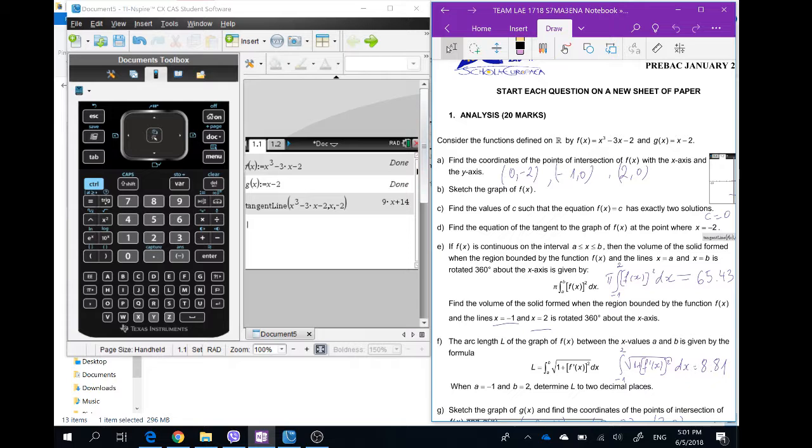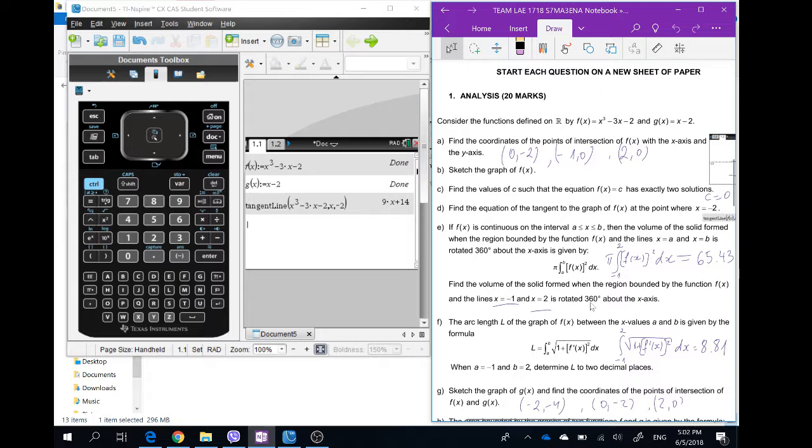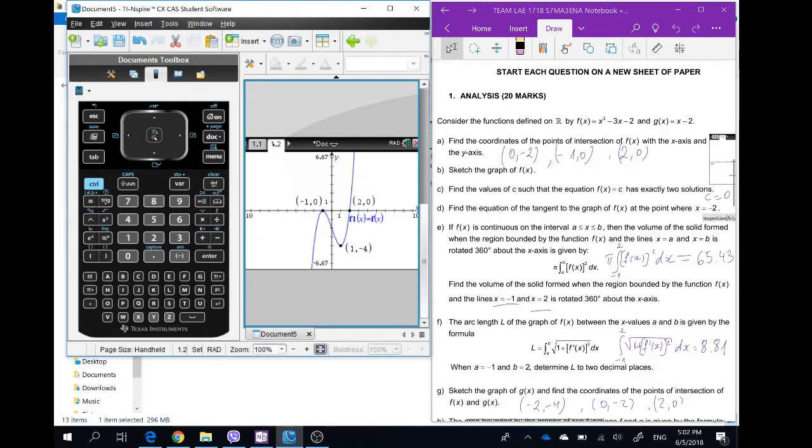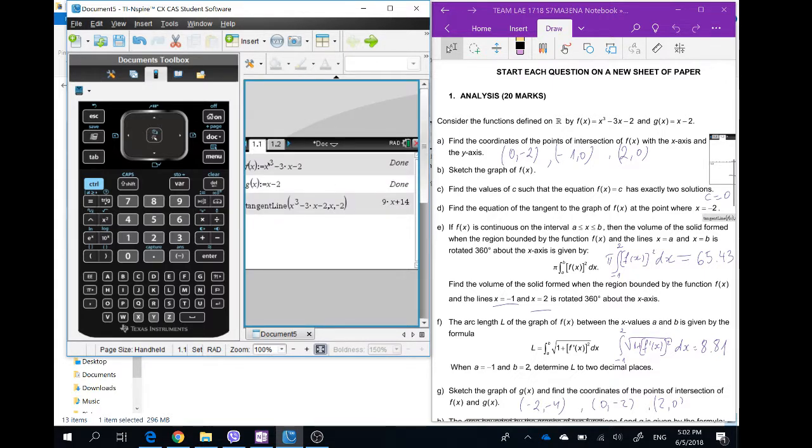And then, in many years we've seen questions like this, that the solid is formed by something, and this is the formula for finding the volume of this solid. So this formula is always given on the questions. Sometimes you don't know how much x1 and x2 are. In this case it's given. If you don't know them, for example, their intersection points, first you have to find the intersection points, but in this case it's given.